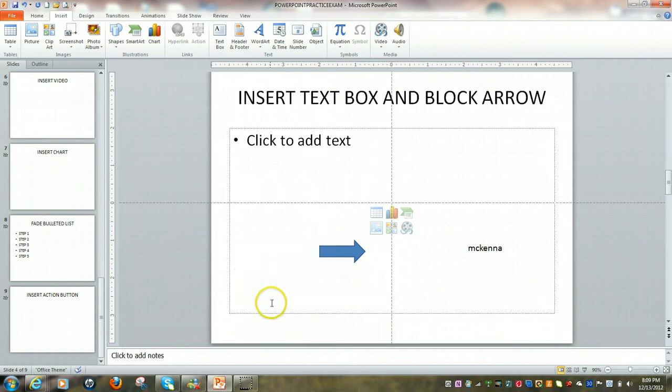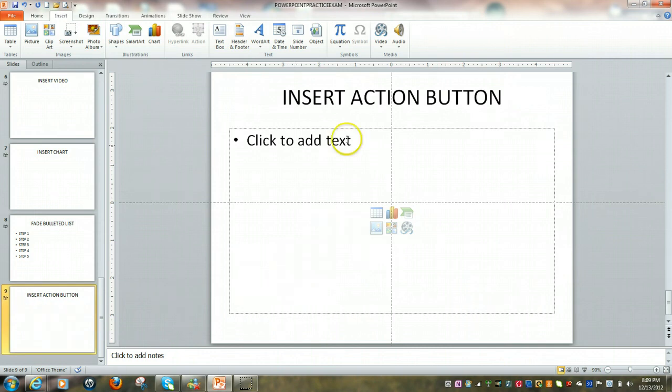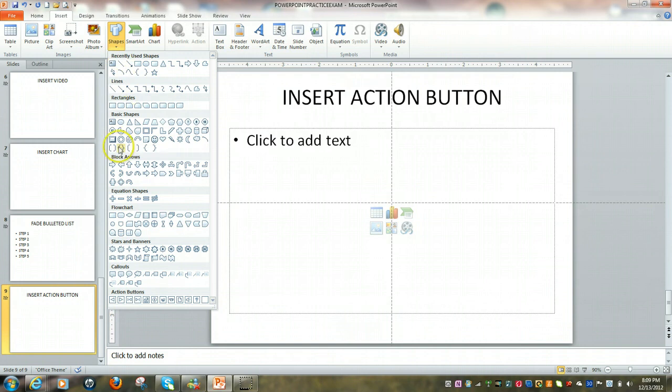Next, we're going to look at inserting an action button. We're going to start off by clicking on slide 9. Go up to the Insert tab, and how we insert an action button is by coming over to Shapes, down to the end here. I'm going to choose this action button right here.